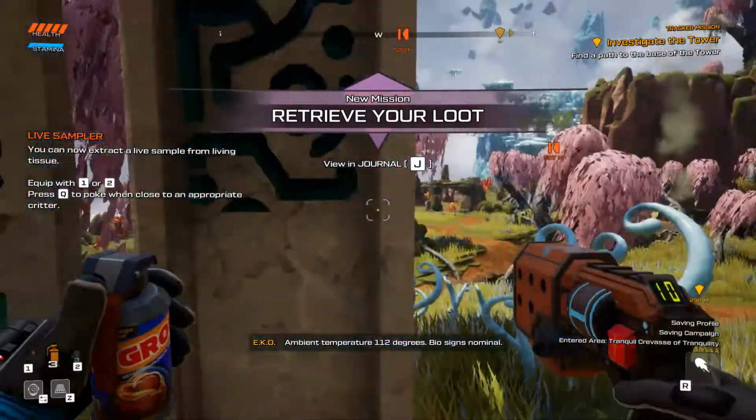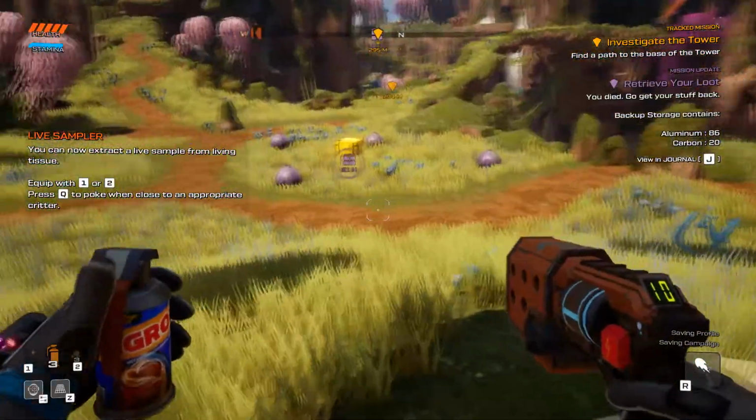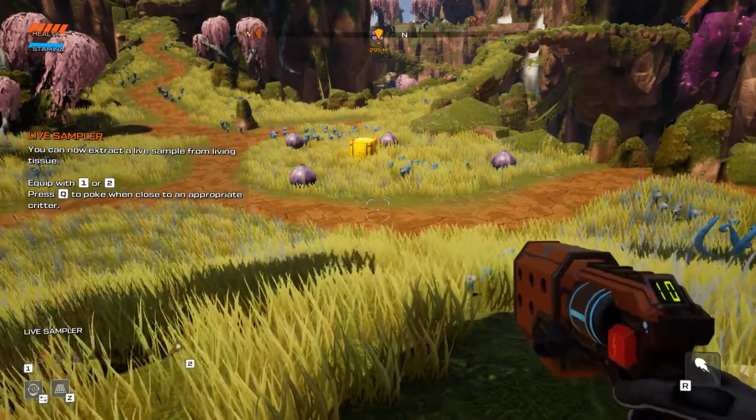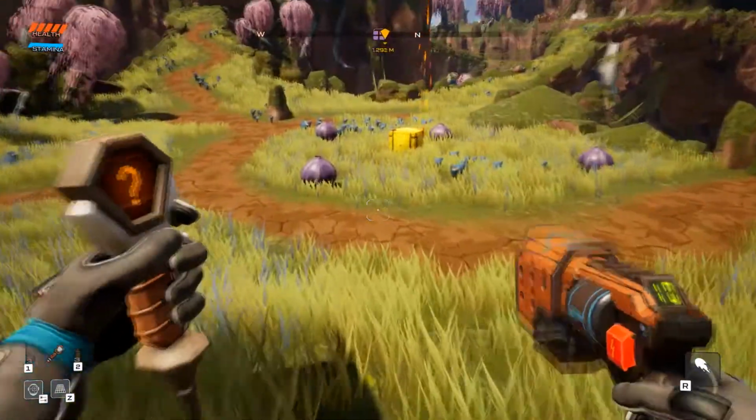Ambient temperature, 112 degrees. Biosigns, nominal. Okay, can now extract a live sample from living tissue. Equip with one or two. Okay, press Q to poke.